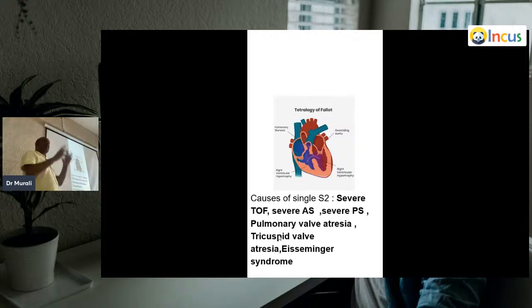And because of that, what happened? Right blood has gone through the ASD into the left atrium. So the left atrium is receiving regular blood and also the blood from the right atrium. Both bloods are going into the left ventricle. So the left ventricle has more blood to pump into the aorta. That is increasing the hangout time, and that leads to delay of the A2. That mixes with P2, which leads to a single heart sound. Right?